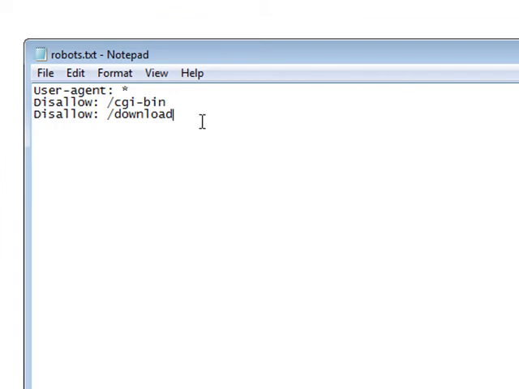Now, if you have a subdirectory you want protected, but not particularly the root directory, say we had videos and video downloads.